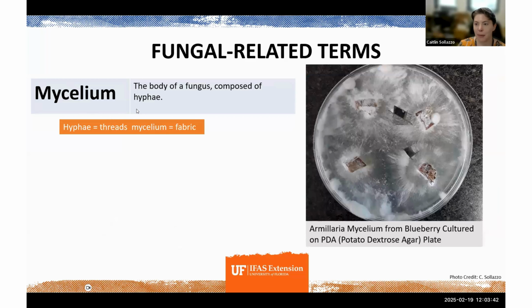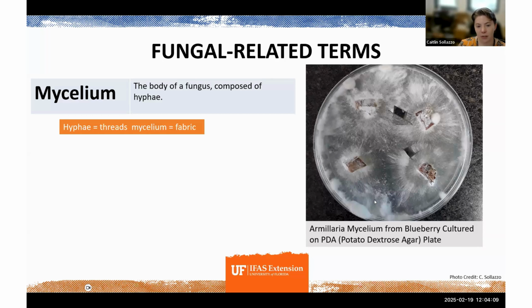Mycelium is just the body. Really, if you can see it with your naked eye, it's probably mycelium, not hyphae. We just like to have a term for everything. So in this case, this is just the body of the fungus, a bunch of hyphae together. One way to think about this is if you have a blanket, each individual thread is the hyphae, and the mycelium is the actual fabric, the blanket itself.